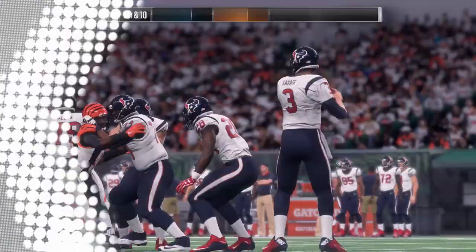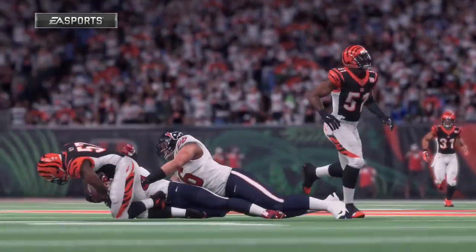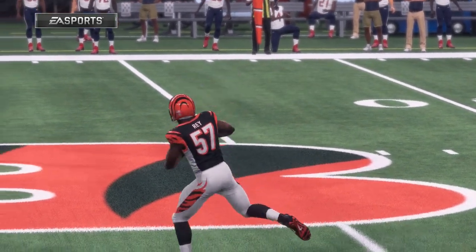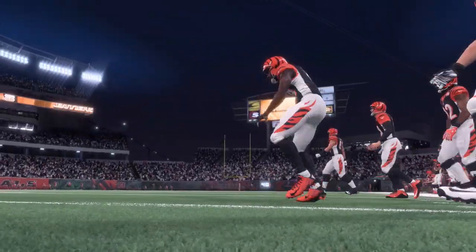Offensively, when you see cover two, the thought has to go through the quarterback's head: drive the football when making throws. It's not just the deep guys covering. It's the guys underneath you have to be careful of. Drive your throw. Otherwise, you see what results? Interceptions. The Bengals getting set to go.